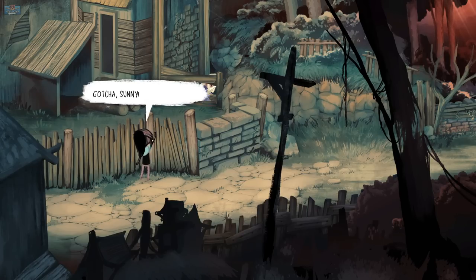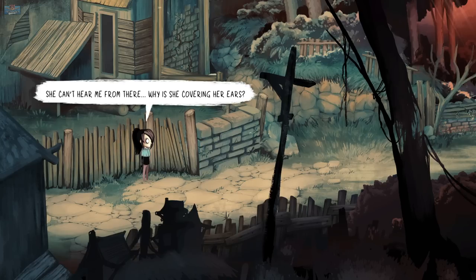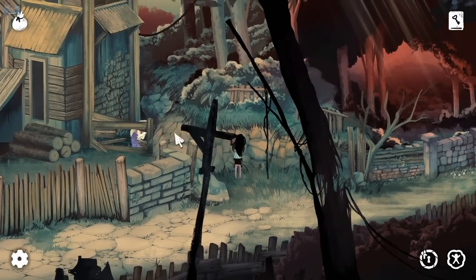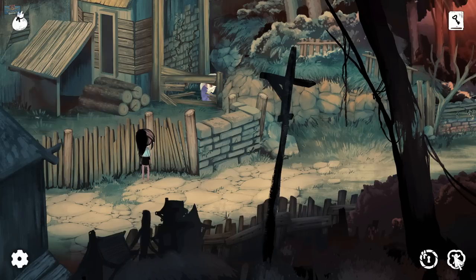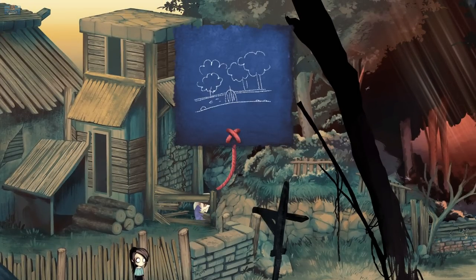I see her. Gotcha, Sunny. Get out of there. Sunny? She can't hear me. Why is she covering her ears? Can she hear monsters? She seems frightened. I can't even raise my voice to call her. Oh wait, use your song. She's looking at the gate.